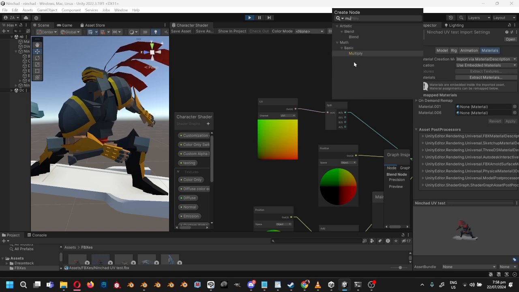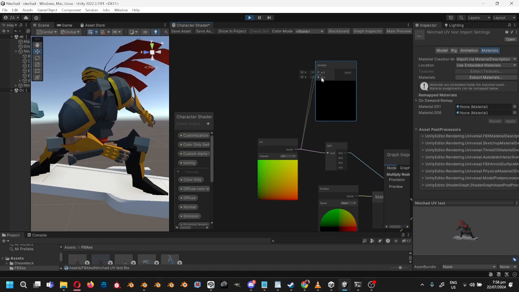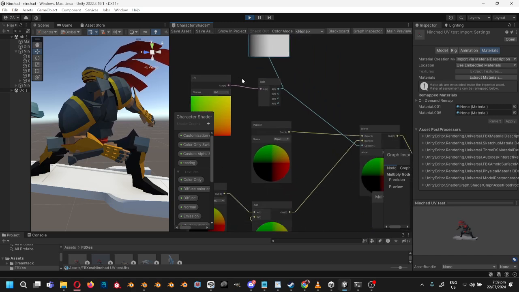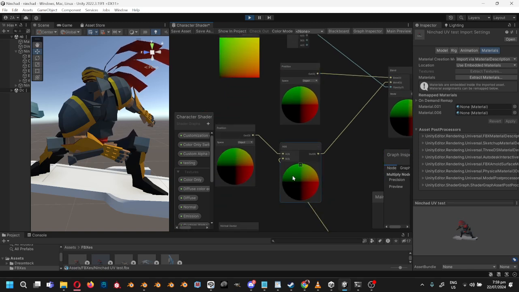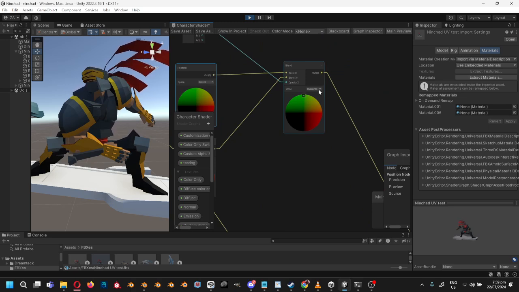Multiply. So I separated the UV direction, right? Split, from the split. And here I separated that, isolated it to make a black and white mask based on the UV. Using the UV, I just masked the vertices between the displaced one and a regular one, and that actually worked.